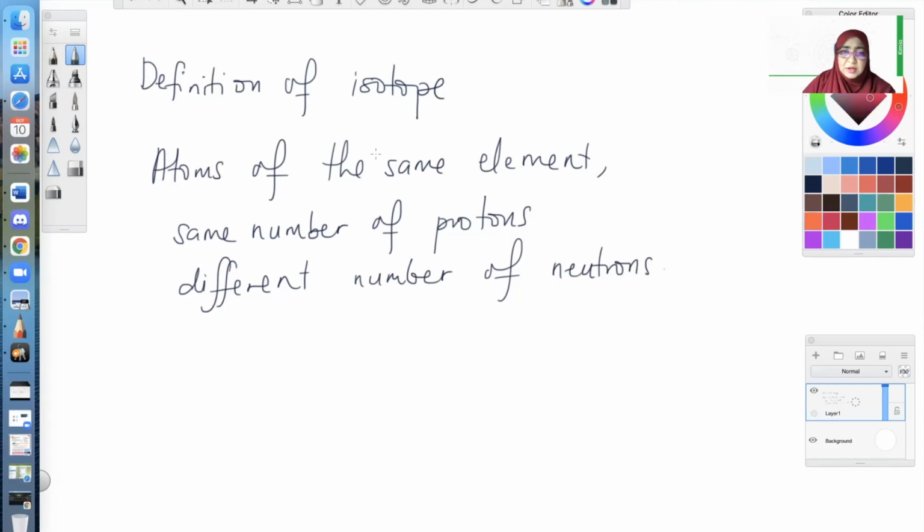So the keyword here is that they have to be atoms of the same element, with the same number of protons and different number of neutrons.